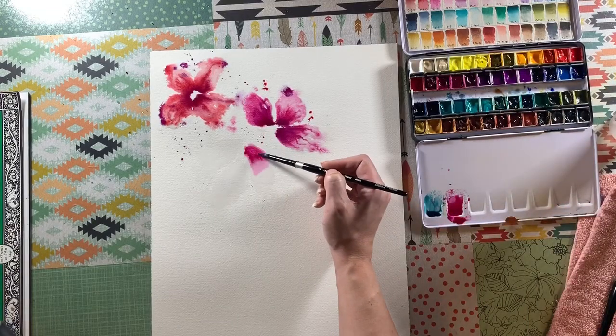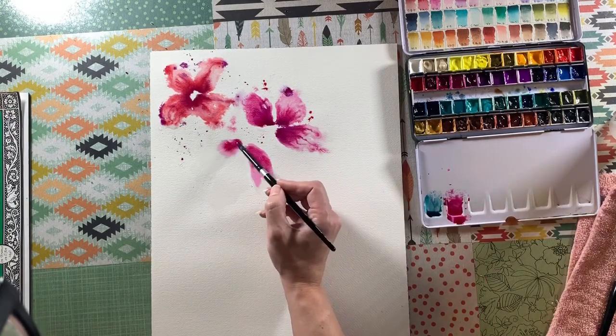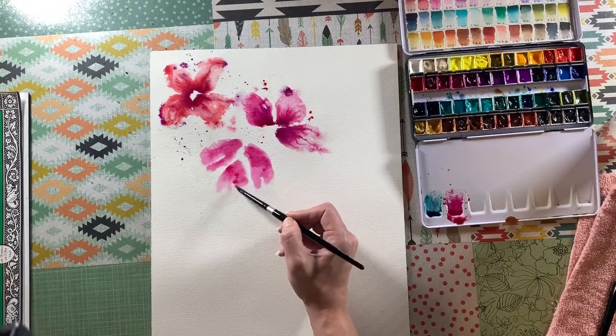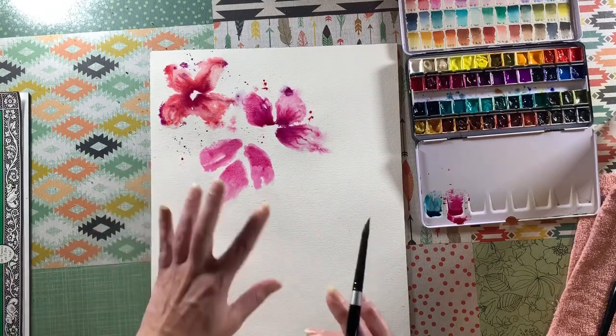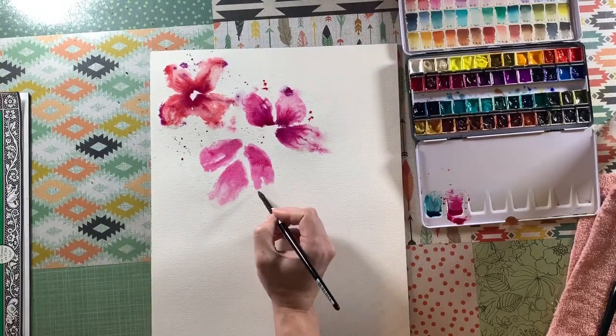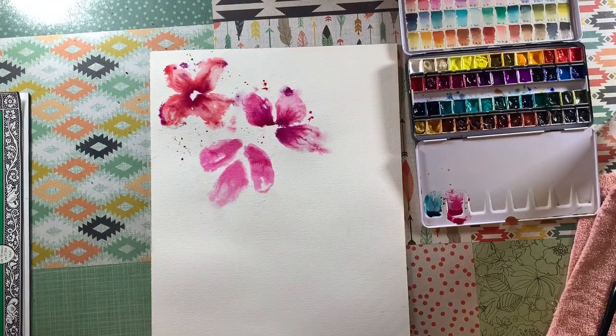And again, this is just because I want the color to go from a little bit warmer to cooler to purpley to kind of a bluish purple down in the bottom. And you can do whatever colors you want. And here is a white area where the water didn't touch the paper, where I didn't paint any water on there. And that's perfectly fine. I'm just going to leave it alone. It just adds kind of a highlight to that petal, and it makes the flower more dynamic.